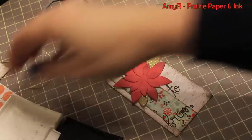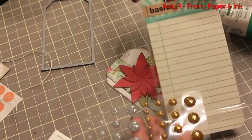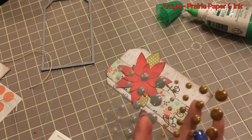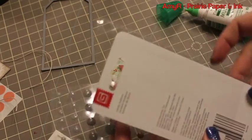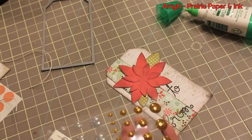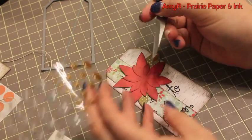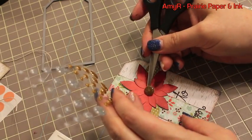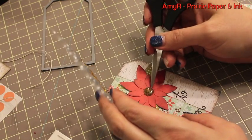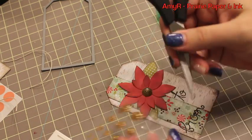There we go. Perfect. So then I've got these basic gray candy buttons. I had actually got a whole bunch of these from peachycheap.com recently, and they're new, so I was pretty surprised to see them on there. These are the gold and silver pack, which are so pretty. So I'm just going to add a few of these to it.